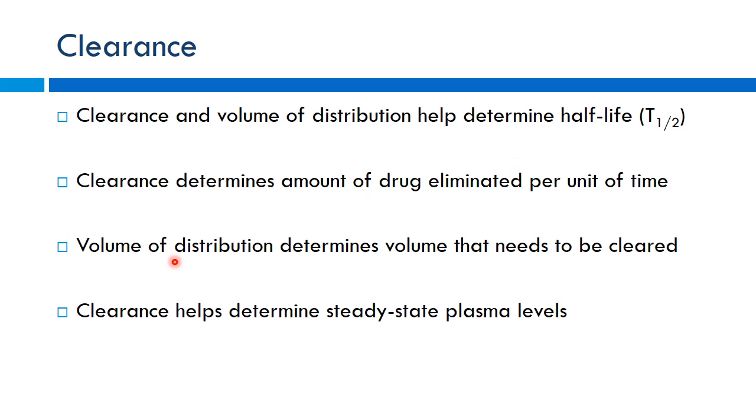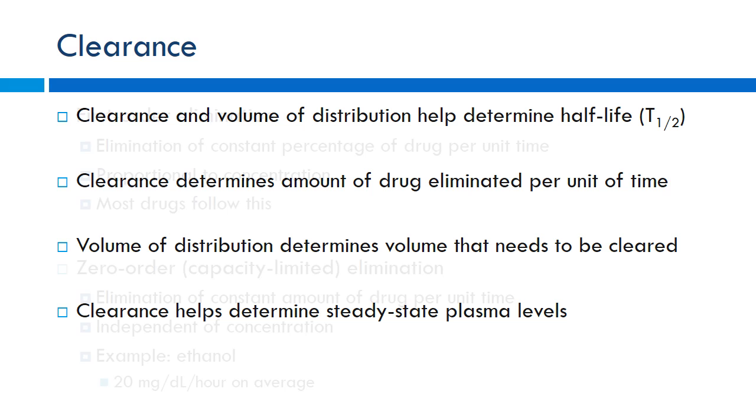But based on this, we'll see that clearance helps us to determine what a steady state plasma level is, and that's going to be the period where the amount of drug I'm putting into the system equals the amount of drug I'm getting out of the system. So we'll look at some graphs of that in just a minute.